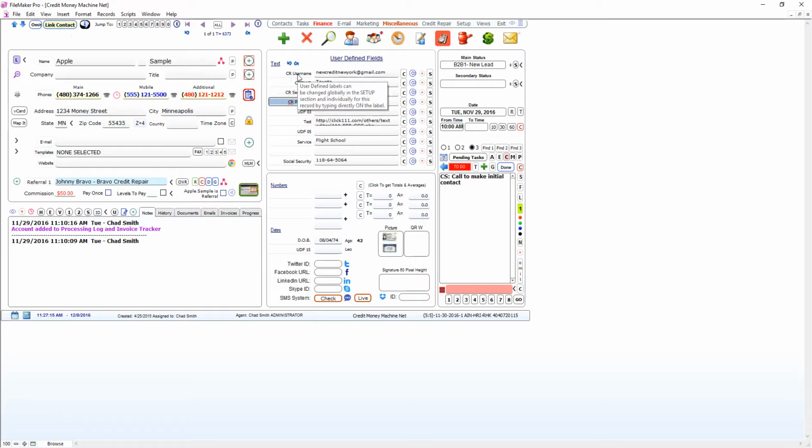Before I do that, though, I want to make sure that if you're going to use the user-defined fields for this, which I recommend, by the way, do it in this exact order. Username up in the first field, password, security word, then provider or monitoring service, whatever you want to label these, but do them in this specific order.